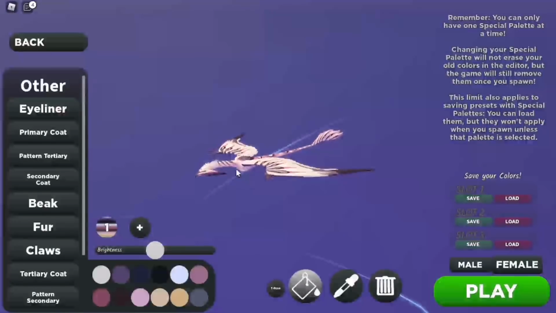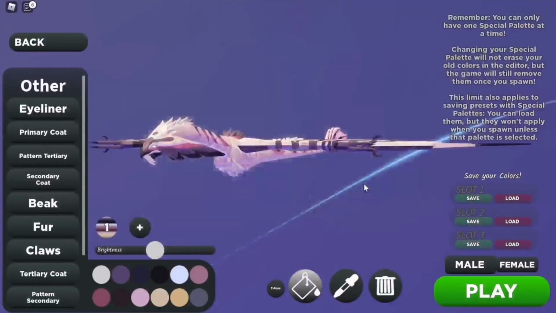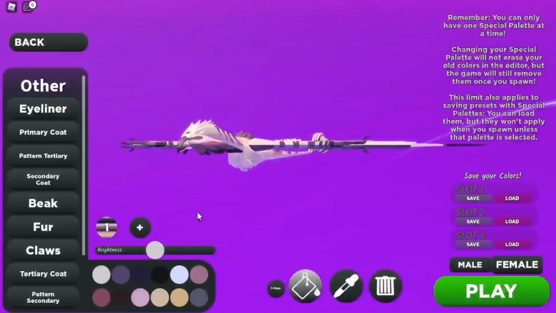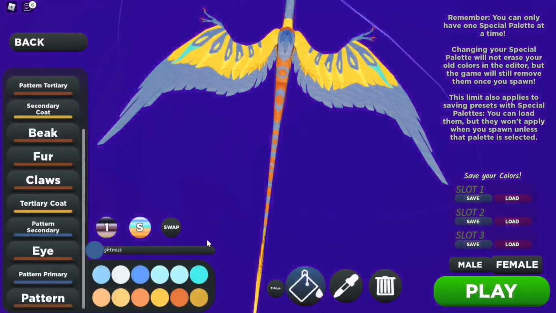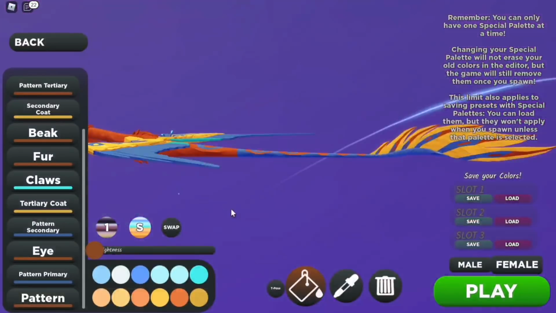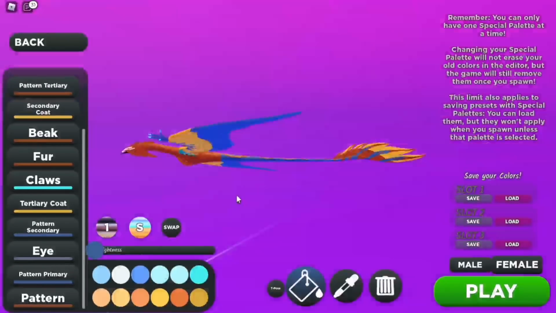So now that that's out of the way, I'll start with my favourite, the Halaqual. The Halaqual is a tier 3 omnivorous flying creature which resembles an amphitheater dragon. This creature has no legs and relies on its sheer speed and agility in the air to survive. Of course, I immediately turned it into a parrot, so feel free to take inspiration if you want to create a parrot Halaqual of your own.